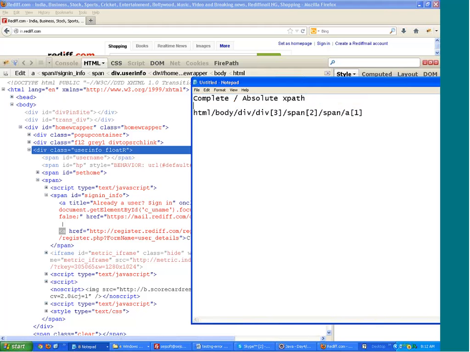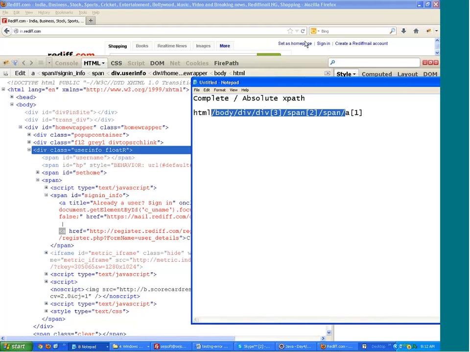Now the thing is, this kind of XPath should not be used, because if anything changes in between, then it will go for a toss. You will have to sit down and change your code, and most of your XPaths will change in that case, and you will have to get the XPath of the complete application changed. I hope you got my point, right? So you should refrain from using this kind of XPath.